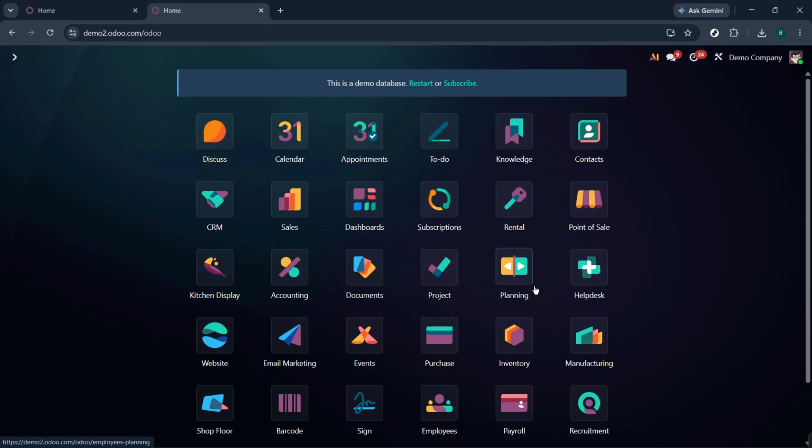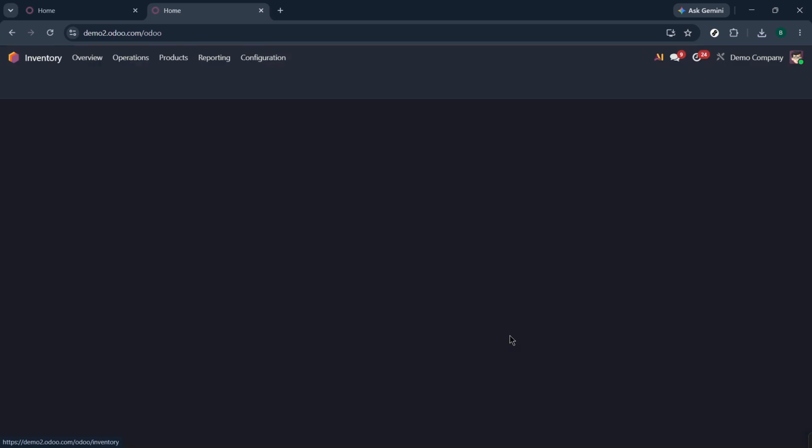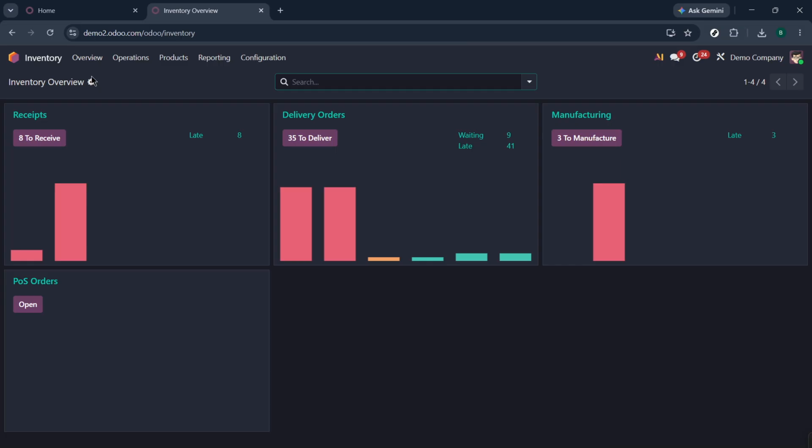After you're on the dashboard, your next step is to navigate to the Inventory module. For this, look towards the top menu and find the Inventory option. Once there, hover over it until you see a submenu appear. From this menu, click on Reporting. When you do this, another set of options will display, and you need to select Stock.